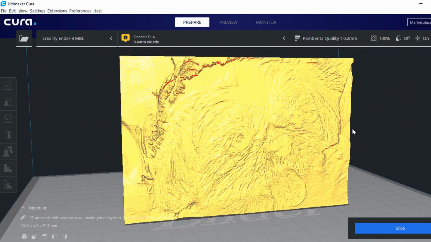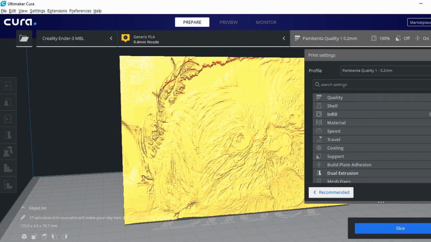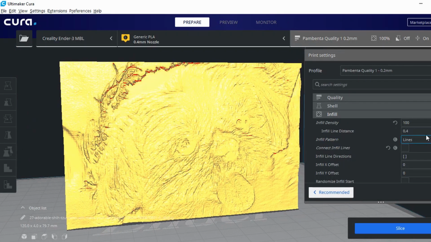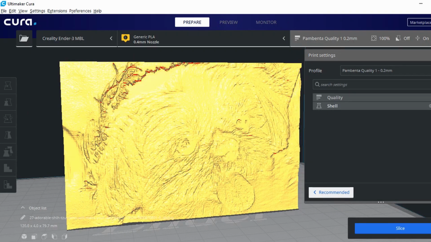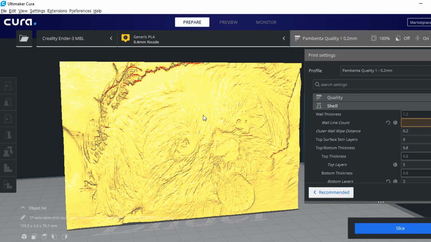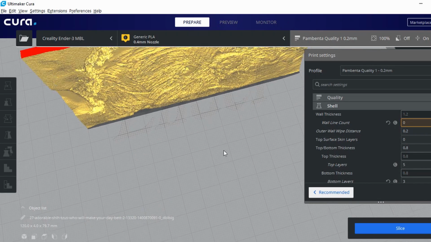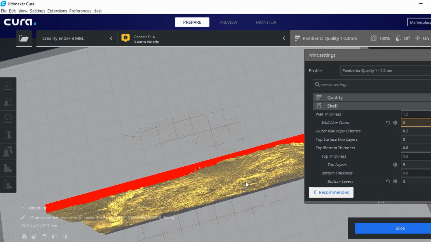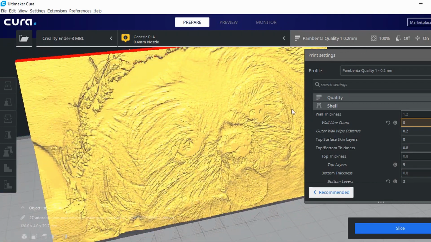And we have our 3D lithophane. Okay, so if you're going to print a lithophane, always set your infill at 100%, or make the shell count or wall line count close to 5 to 10, as long as it captures the perimeters of your lithophane.